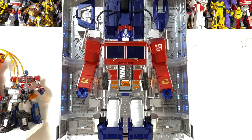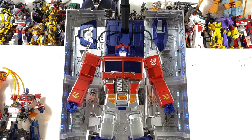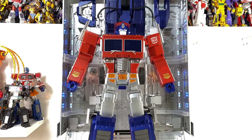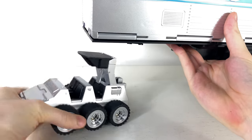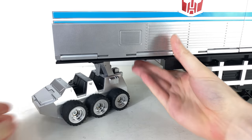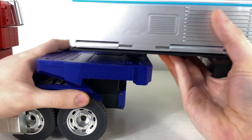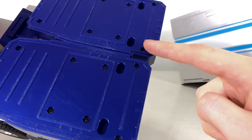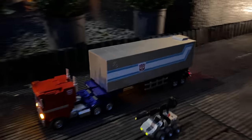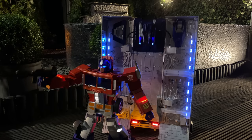For a quick size comparison, here we have Optimus fully transformed in robot mode alongside the trailer — and for those who thought Optimus was big, just wait until you see the size of this trailer. This thing is enormous, so you'll definitely need a lot of room. Pairing Roller and Optimus to the trailer is fairly straightforward, with the Roller-to-trailer connection being more simplistic as the two ports seamlessly slide into the tabs on the trailer. With Optimus it's more of a guessing game, as the legs don't like to stay together and you have to perfectly line up the two pins of the trailer with the tiny circular sections in Optimus's feet. It can be a little tedious, but once both are paired up it creates a very fun interactive play experience in trailer mode — a mode that might not get as much love as robot form.